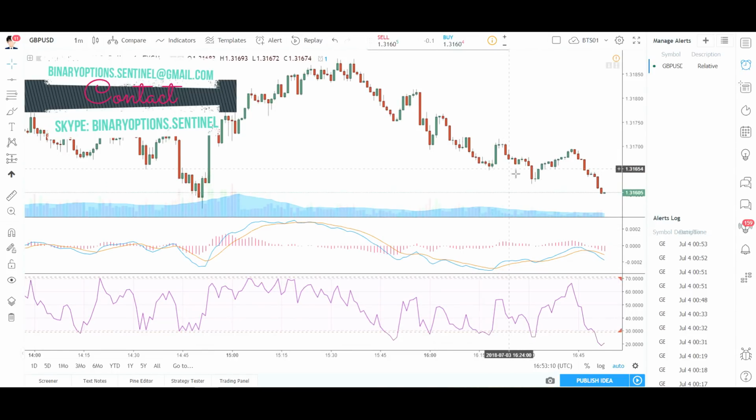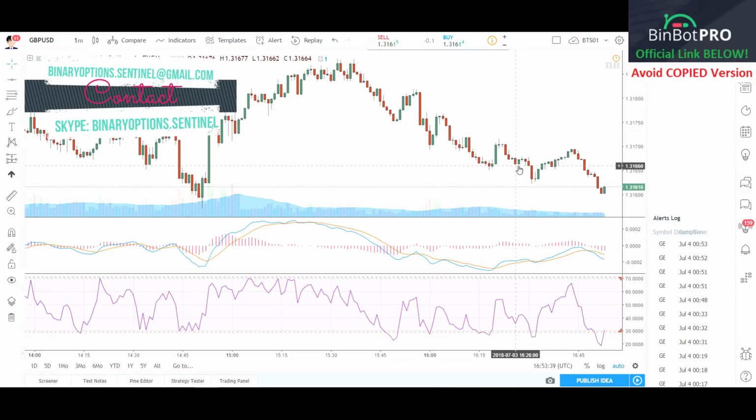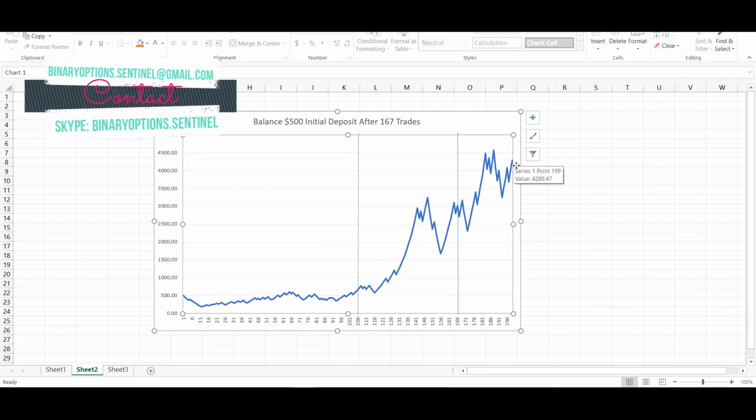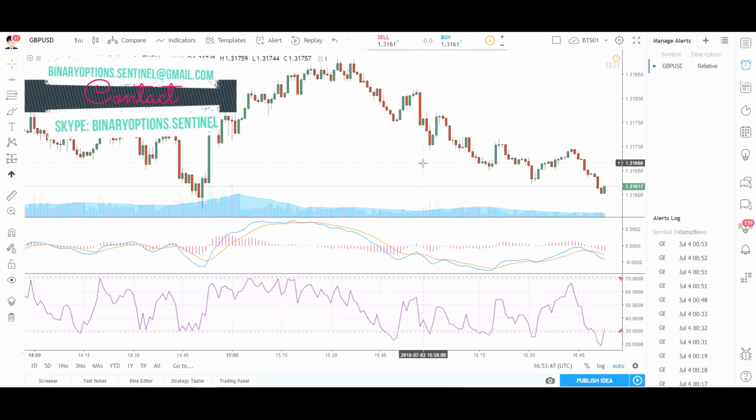In fact, I'm really happy with the results. As I was saying, I'm testing on GBP USD. I'm quite confident that these same settings, my Binbot Pro settings, will work with other currencies as well, but because I do not have enough data to prove it, you guys should probably stick to GBP USD first, which is really effective for me. I've grown my balance from 500 to right now over $4,200. So at least you guys can follow something that is proven based on my test.